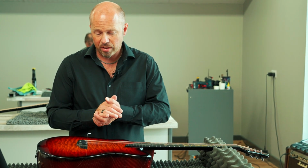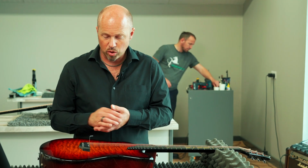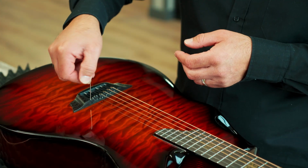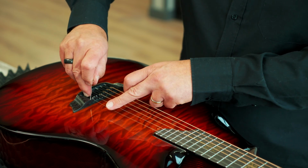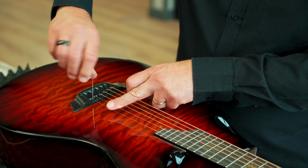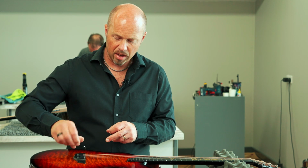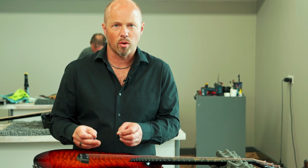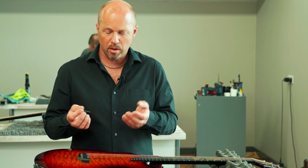So if you really feel the need to mess with it and try it, what I would do is record the number of turns that you do, and then you can easily go back to exactly where you were. So maybe try like 2 turns down, and if it doesn't feel right, or it's maybe affected the guitar too much, you can come back to exactly where it was.